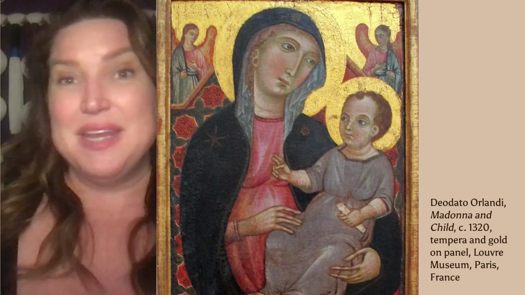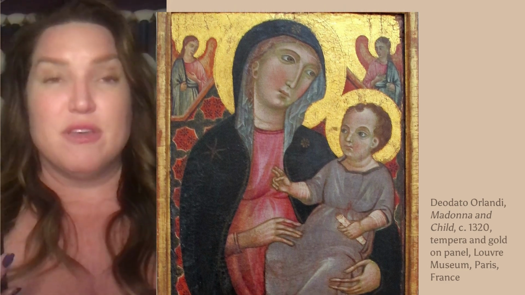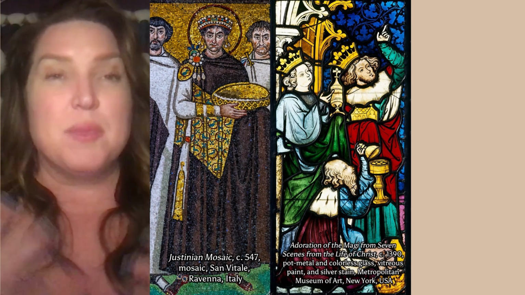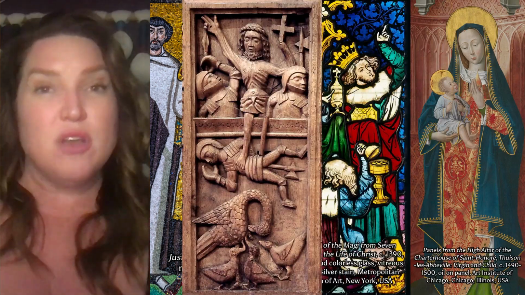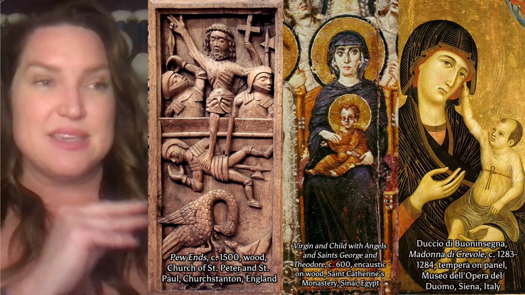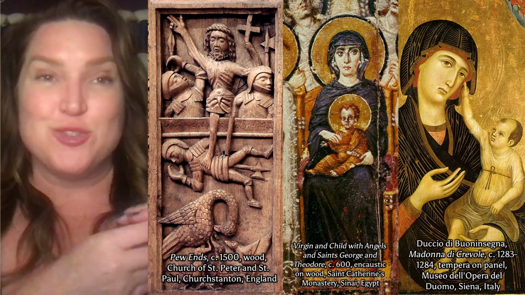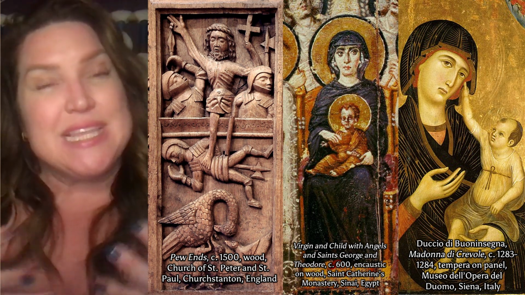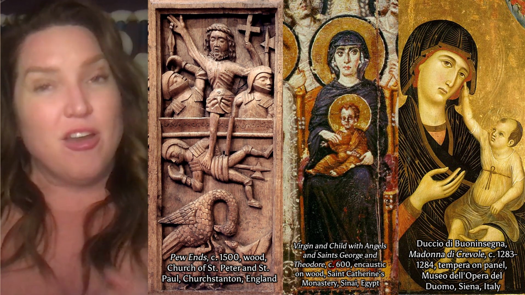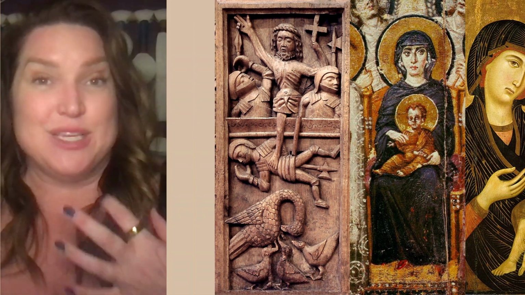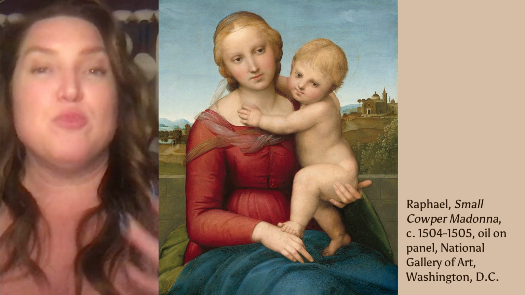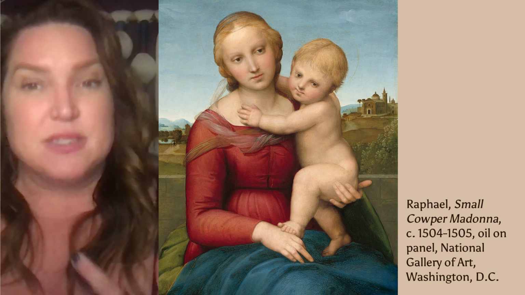In terms of medium, we will see some differences. When you think of medieval art, you might think of mosaics or stained glass windows, but there are some paintings. You'll see wood carved sculptures, encaustic, and later egg tempera. So they're mixing egg yolk with pigment to create the paint. We will see that egg tempera used in the Renaissance as well, but eventually artists in the Renaissance will start painting with oil paints, and these oil paints allow for much richer, much more varied and vibrant color palettes.